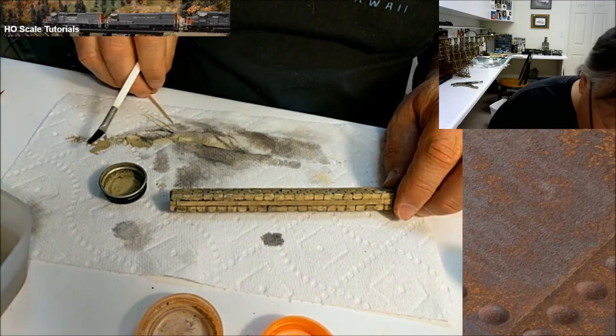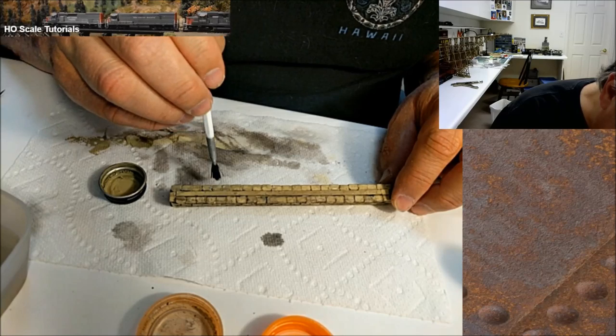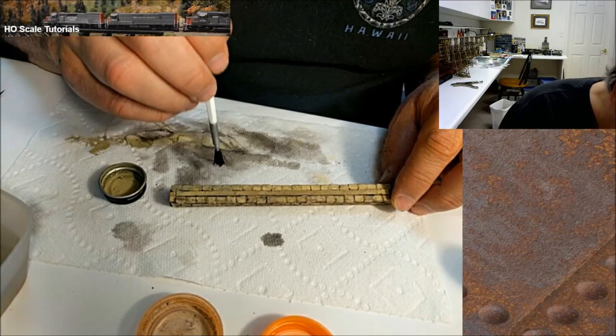Dump some paint in a few spots and then go back at it with a little bit of water. Move it around.